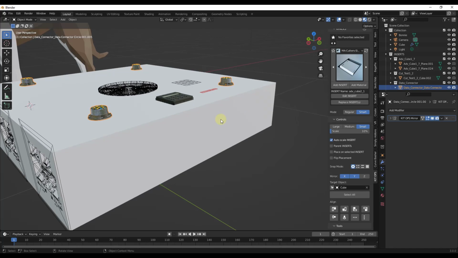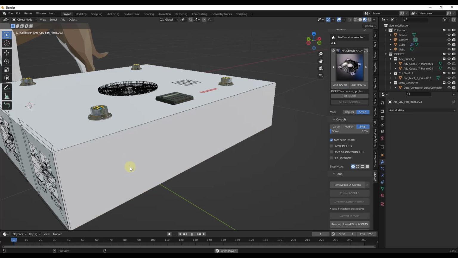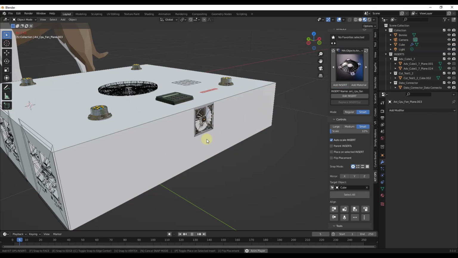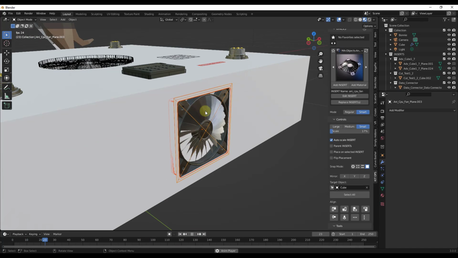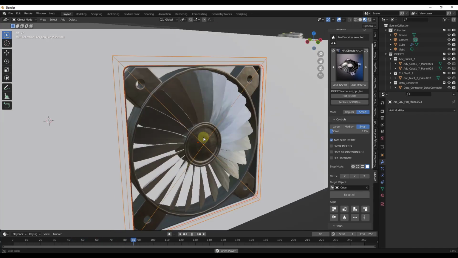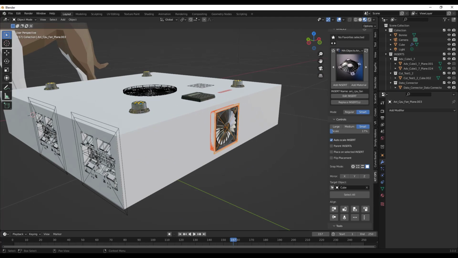Another really cool function in here is that there are also some inserts in this larger collection that are animated. So for example, let's say I wanted to add a fan on the surface. I could add the insert, and then let's say that we wanted it to snap, so we could tap the F key in order to snap this. Notice how it's going to snap to the center here. And if we place this on the surface and then click the play button, notice how this particular insert is actually animated. So it actually has movement associated with it. There's a lot of different animation, a lot of different Kpacks and other things that you can get in order to add additional functionality to this.